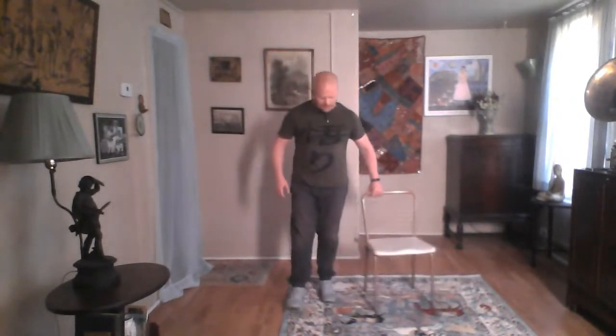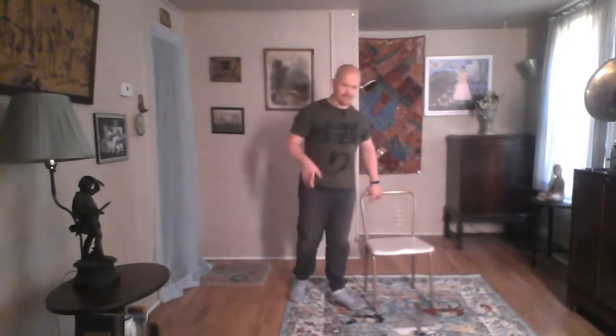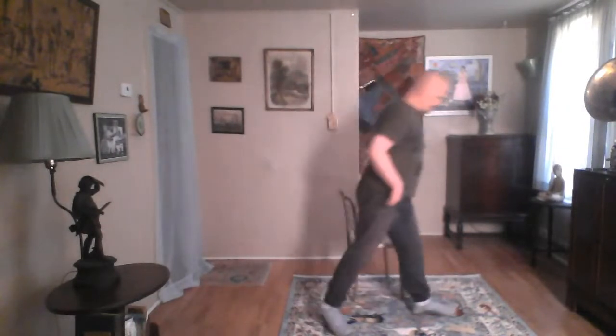So we're going to do some more Tai Chi to stretch the hips out, especially the hip flexor and the back of the hip socket. So I'm going to have you go to the left side of the chair, and we're going to do semi-warrior 1. So right foot forward, left leg back. I'm going to turn. So it's right leg forward, left leg back. And make sure you have room to shift forward and back.